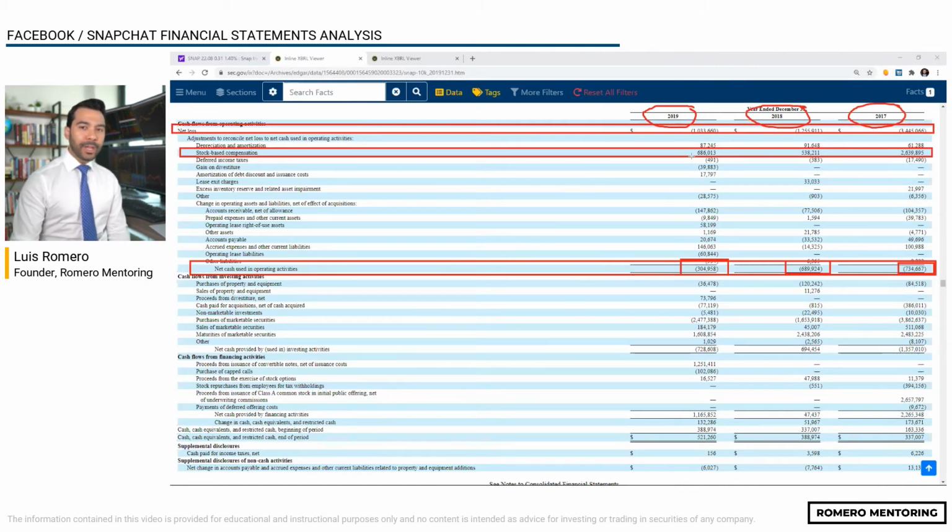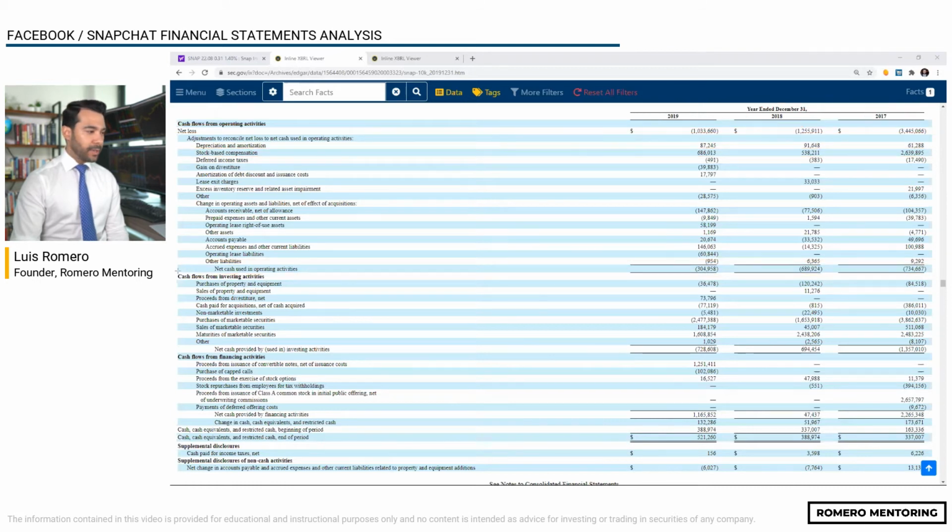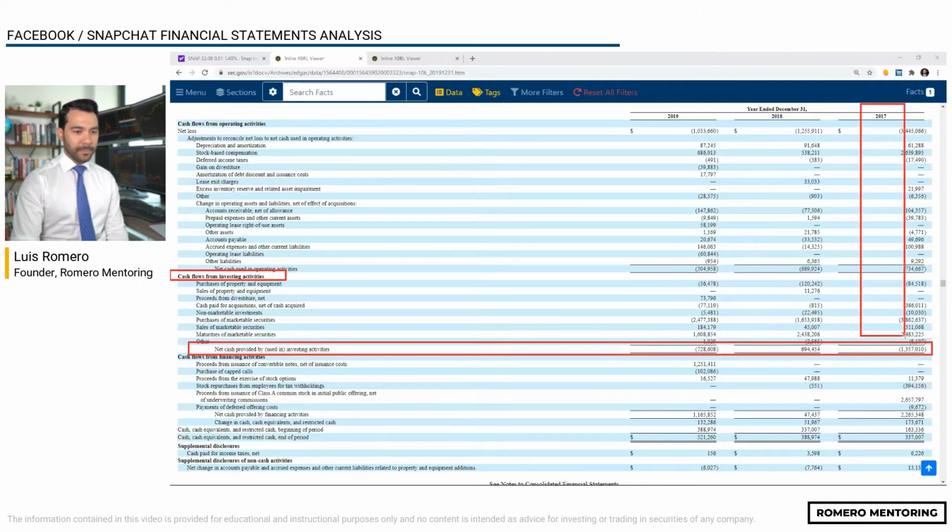Now let's examine the second section of the cash flow statement, which is the investing activity section. Let's clear this up. Here is the investing activity section. In terms of investing activities, you can see the cash outflow of the business. In 2017, right here, look how much they spent buying marketable securities, $3.8 billion. Then of course, some of those securities matured and they actually liquidated some of them. So here's the liquidation amount. So they're engaging in buying and selling marketable securities.